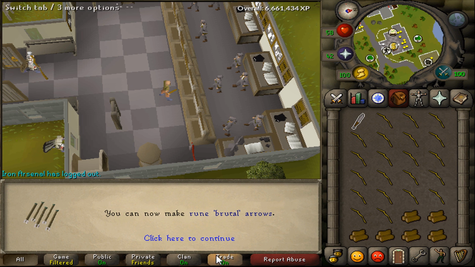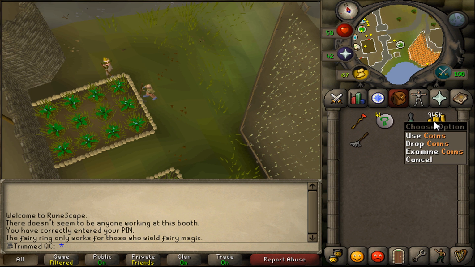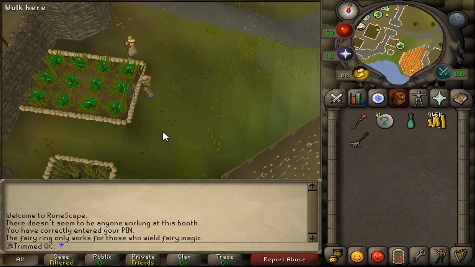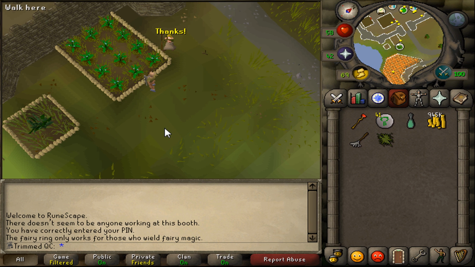And 77 fletching. So I just finished high alching a bunch of longbows, and once again I wasn't training agility while I did it, which was really lazy, but at the same time I just wanted to watch a bunch of YouTube videos I hadn't seen yet. And so that's basically what I did.